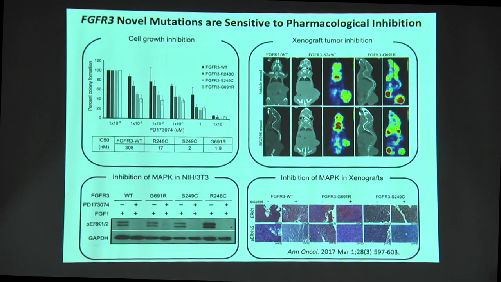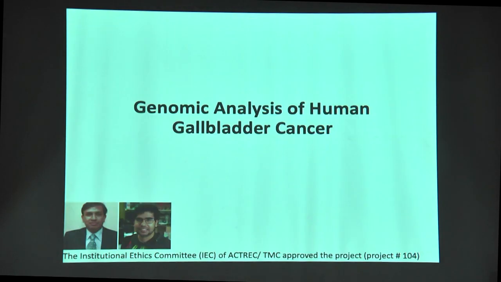While right now I'm talking to you, we have more than 20 patients with stage 4 lung adenocarcinoma who are harboring FGFR3 mutations. So the hope is that this discovery from the basic laboratory could actually be translated into the clinics. We really don't know as of now, but that's the hope.